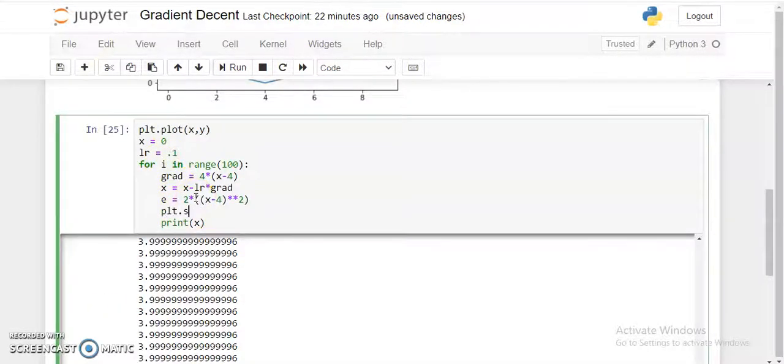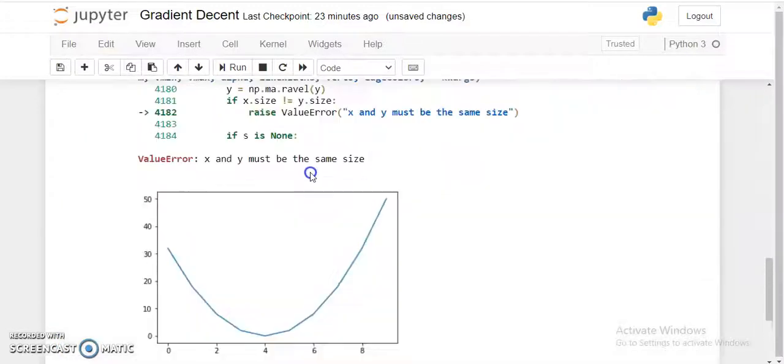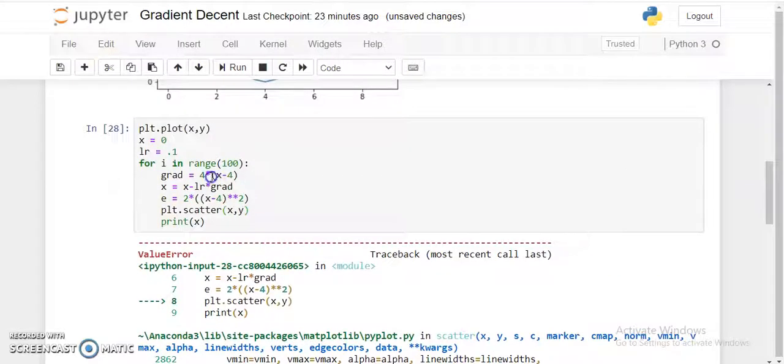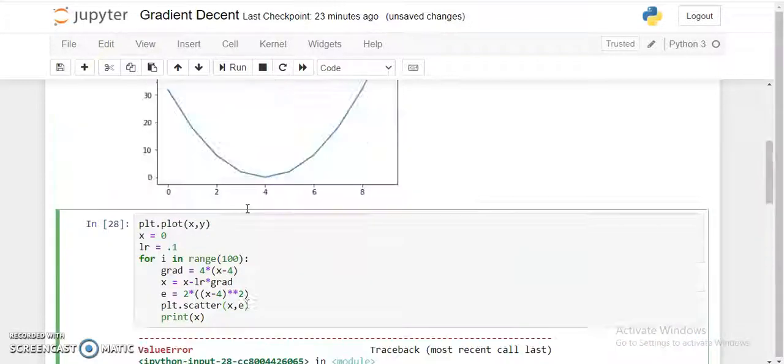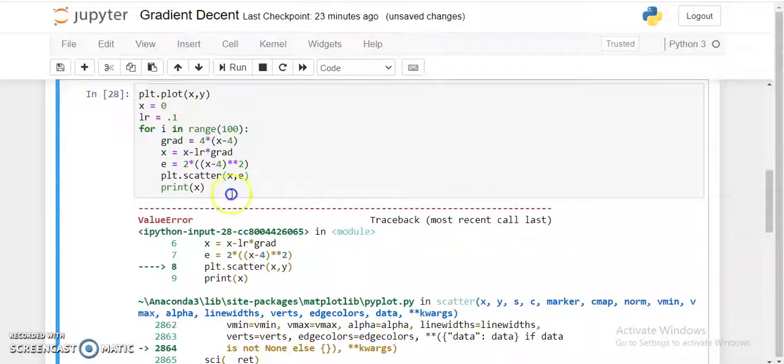And plt.scatter x comma y. So let's run this program again, and y should be the same size, scatter, and this should be the e, right? So let's run, and here there will not be plt.show.